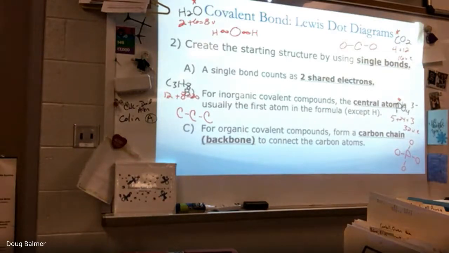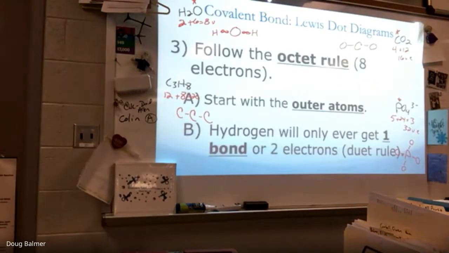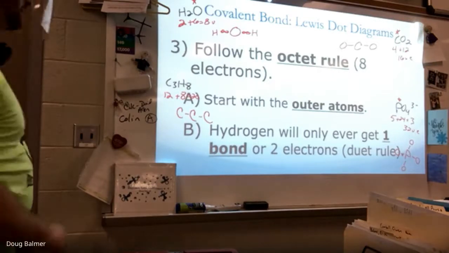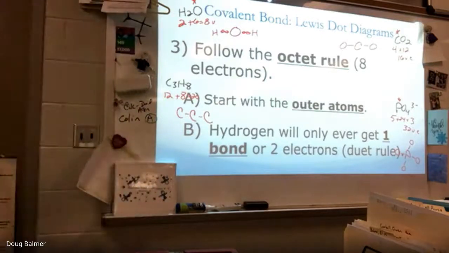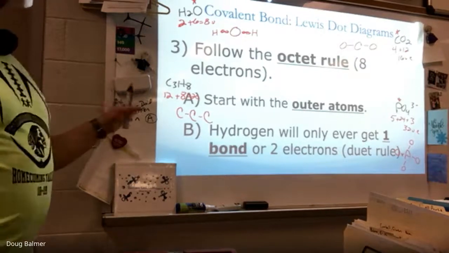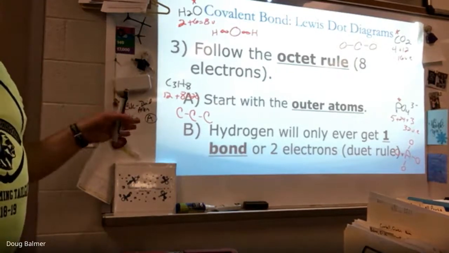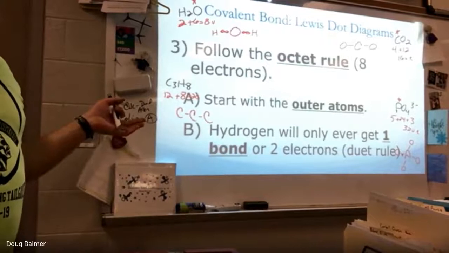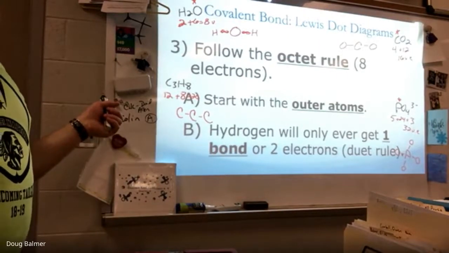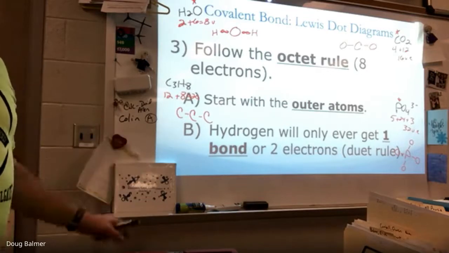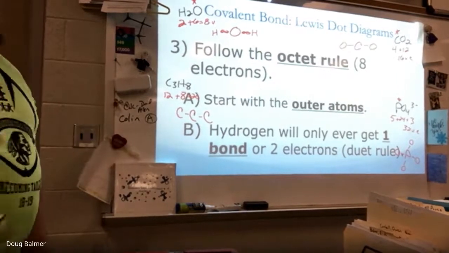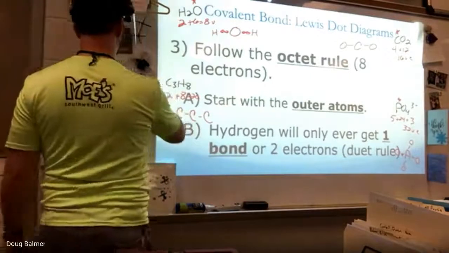So we'll get there. All right, now we want to follow the octet rule, which means 8 valence electrons. We're going to put those dots on the outer atoms first, and we'll work our way in towards the center. Now, keep in mind, hydrogen is such a small atom, it'll never get 8 dots. As soon as you draw a single line sticking out of H, you don't do anything else to H. Anything else you would do to H would be marked wrong. H only ever gets a single line.